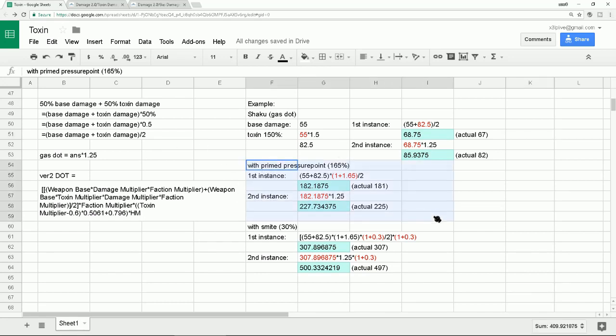Okay, so right now we're gonna look at this part of the spreadsheet. So with Prime Pressure Point 165%, the first instant will be again the 55 plus the 82.5. Now this 2 will be multiplied, as in it's going to be increased by your Prime Pressure Point. So you times it with 1 plus 165% damage, and then you divide by 2 and you should get 182.1 damage. However, the actual is 181, close enough, it is accurate.